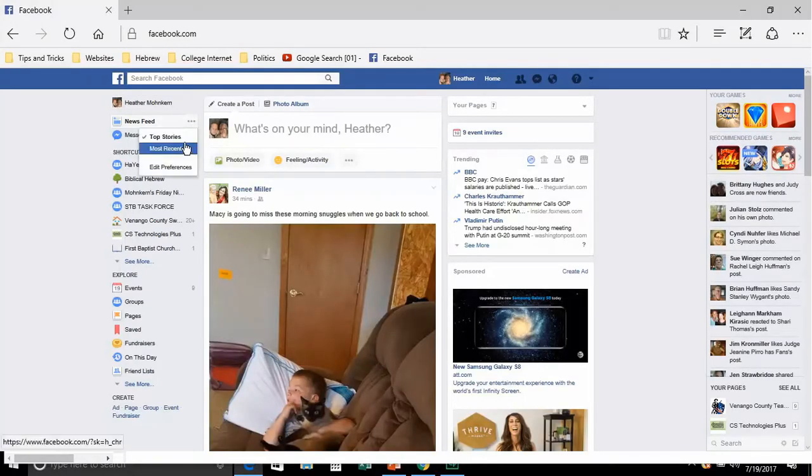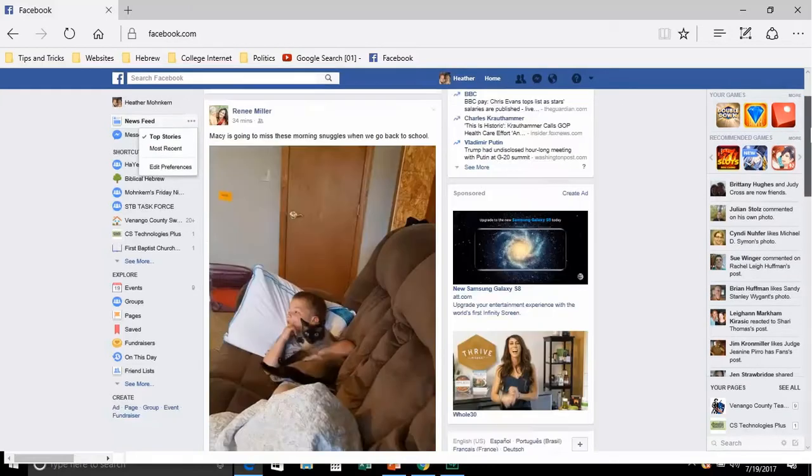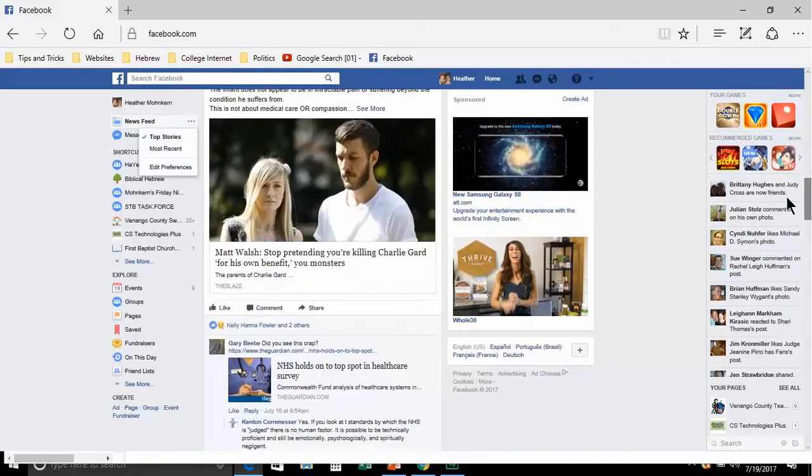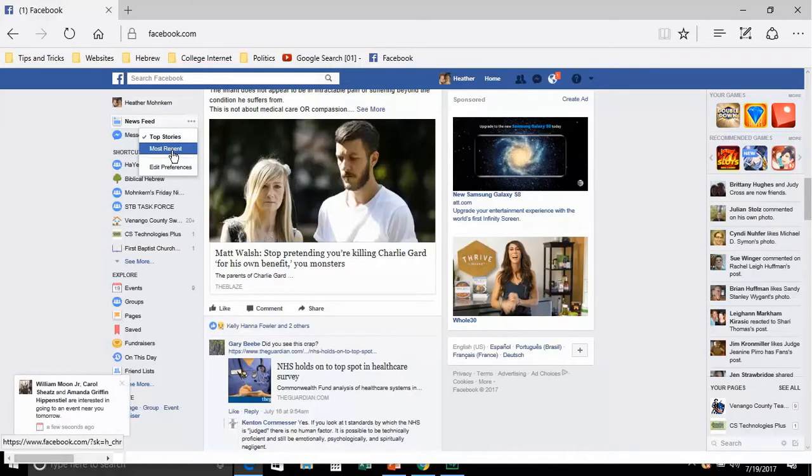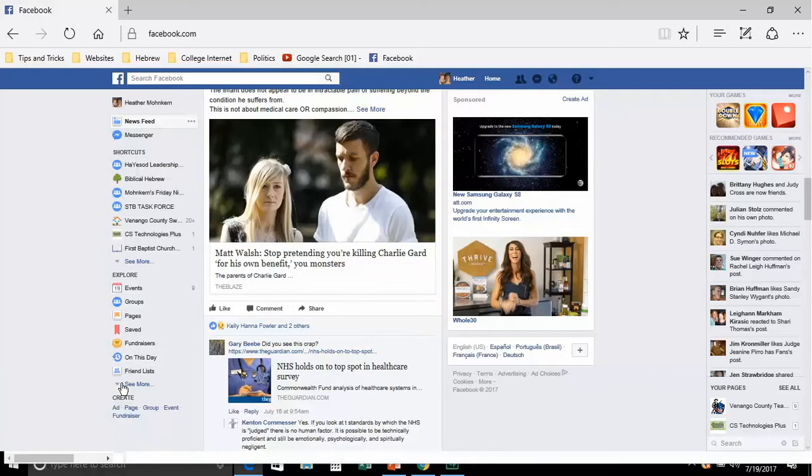top stories. So the problem is with top, the default here is that this is what you're going to get, and people, when they make this setting, they want it to stay this way. Well, there really is no particular way in Facebook. I have an active Facebook, so I apologize for all these notifications, but there's really no way that Facebook has to make this permanent. However, I want to show you something.